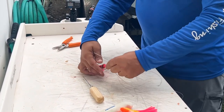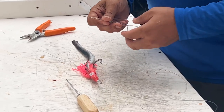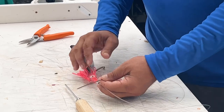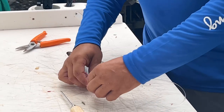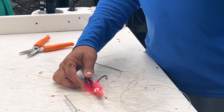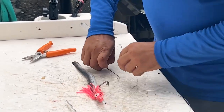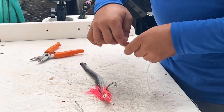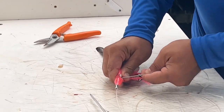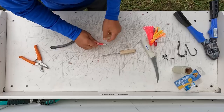Once you've got your skirt on, you've got to go ahead and tie this down — get your rigging floss — because you don't want to leave it loose. You don't want the swordfish to whack this with their bill and have the skirt slide up your leader, leaving the swordfish attacking your skirt and not your bait, far away from where the hook is. That's never going to end well. So once you've got your needle, go ahead and slide it through your skirt all the way out the other side.